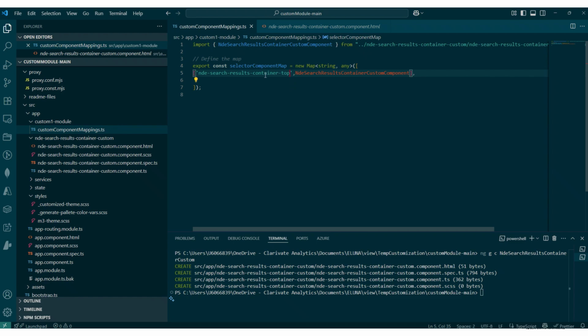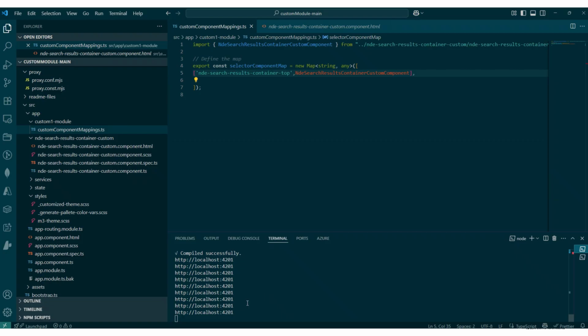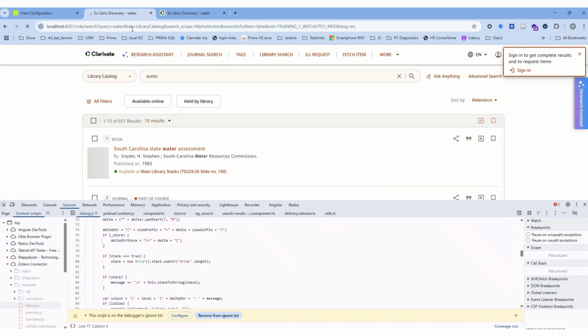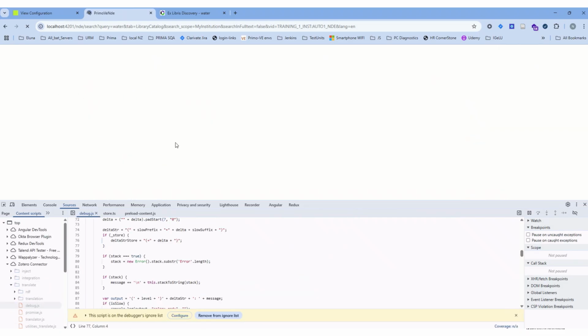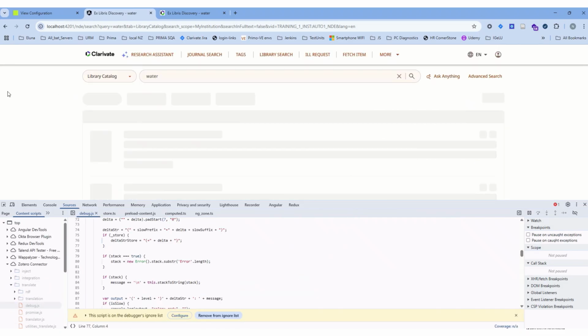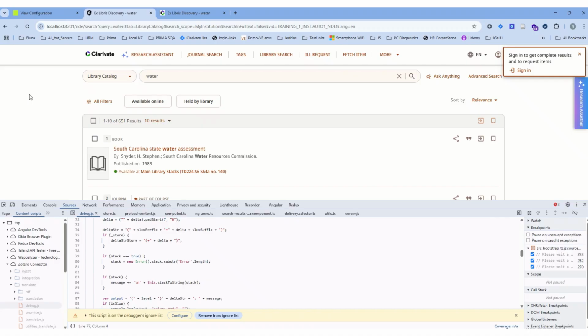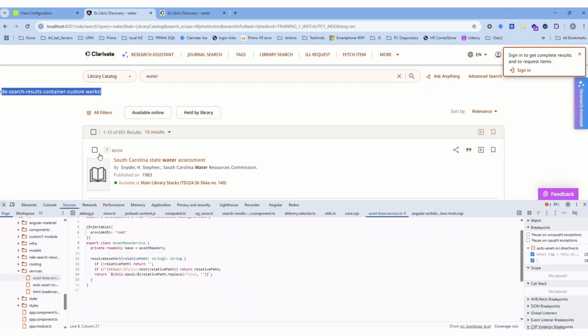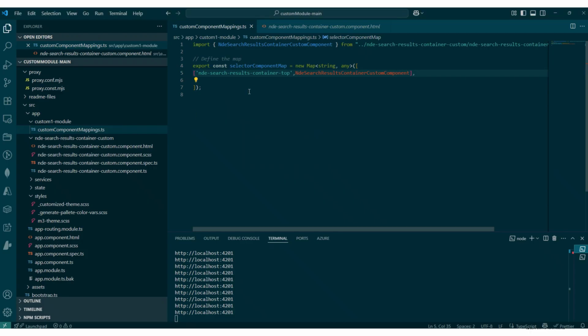Let's put it as a top element for this selector. Refresh it. Let's wait for it to deploy. It's done. Refresh the page, and now we will see the search results in addition with this string on the top, relatively top for this component. I can put it on bottom.